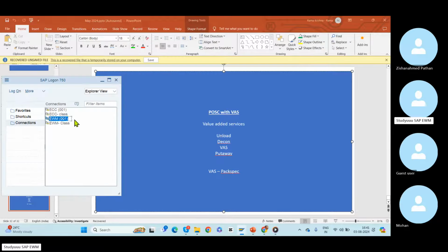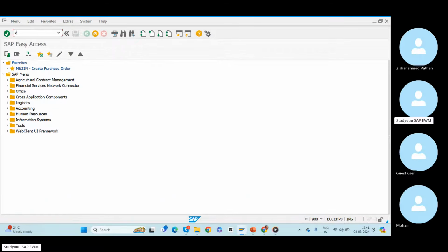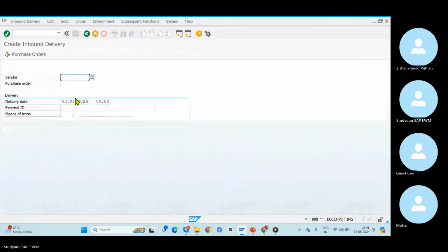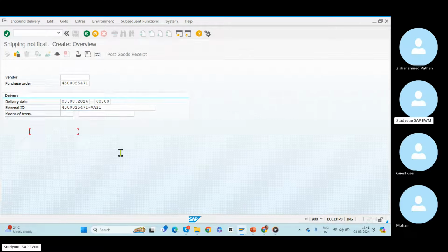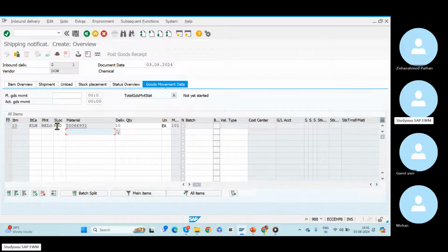Now let's go to ECC just to create an inbound delivery. The storage location is E10, and go to pack.